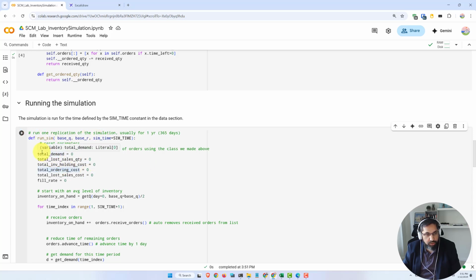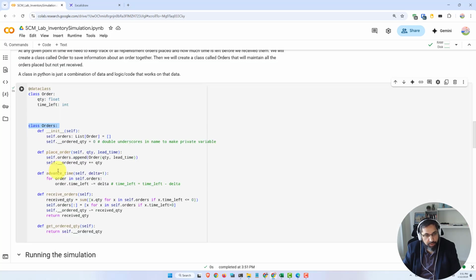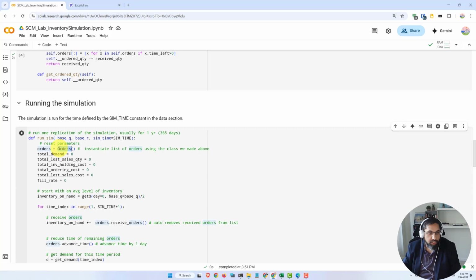The function first sets the internal state to 0, and it creates the list of orders, which is going to be empty to begin with. That's going to be an empty object of this type that's going to keep our list of orders that we place.